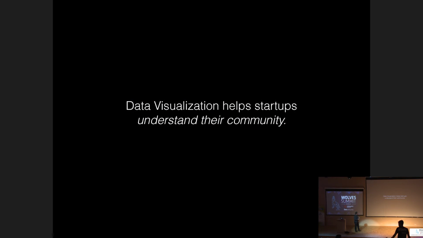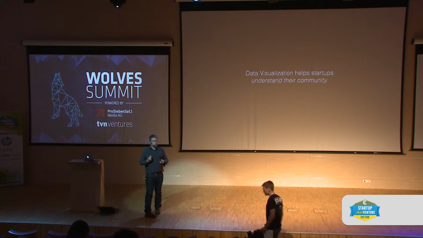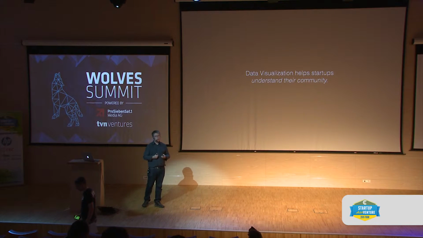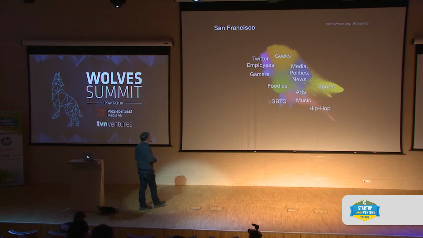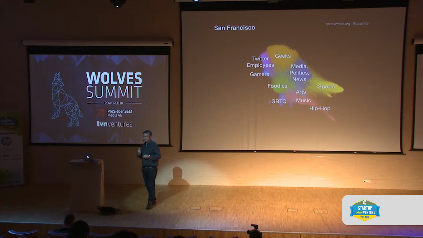And then lastly, we talked a little bit earlier about what sort of problems you should be searching for as a startup. And one of the most important issues is the underlying why. Why are you trying to solve a problem? And making sure that you're solving a problem that's really important. And when you start to look at things like this and start to understand your community in a really new way, you can start to discover some really interesting underlying whys.